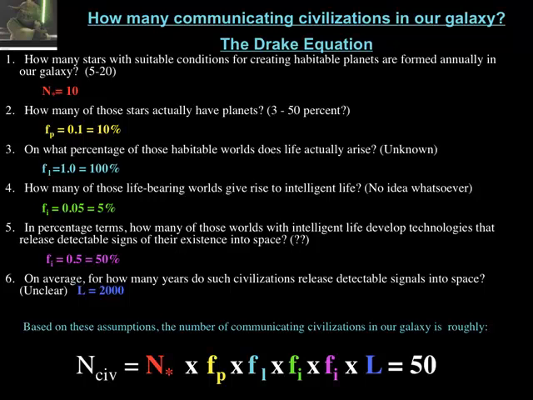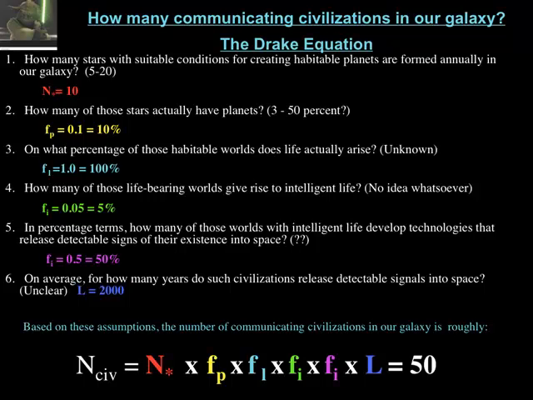Now, the last number is, how long do these civilizations last and produce these signals into space? How long are they actually launching these signals into space? So when Drake first wrote this down, I think what he was thinking is, well, at some point you blow yourself up, right? We're a little less concerned about that now, I guess. And what we're concerned about now is whether at some point you might use all the resources up on your planet or whatever. You know what I mean? How long is it sustainable to have super smart civilizations messing around on a planet? We don't know that either.